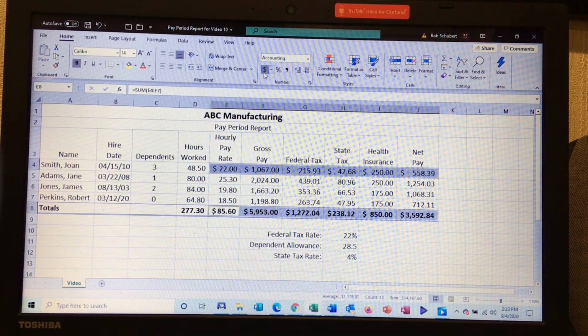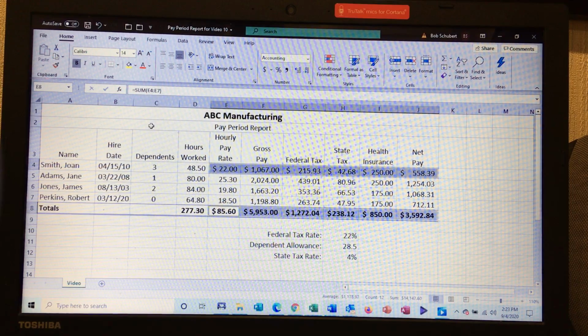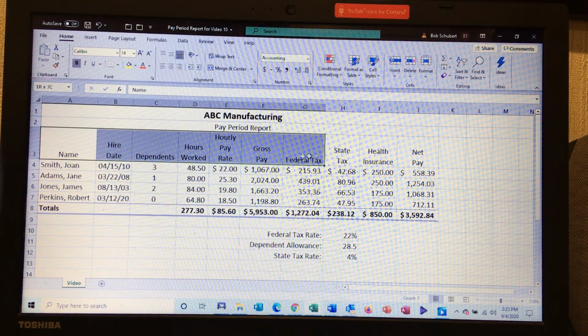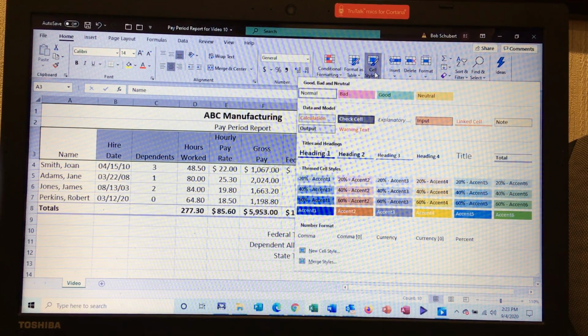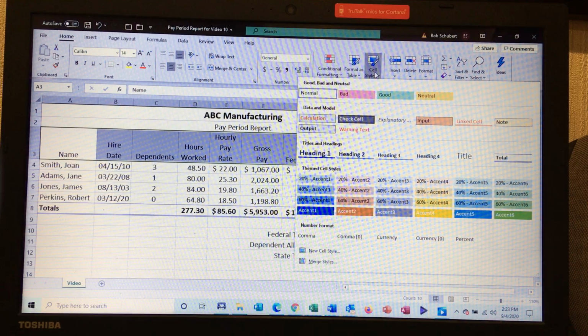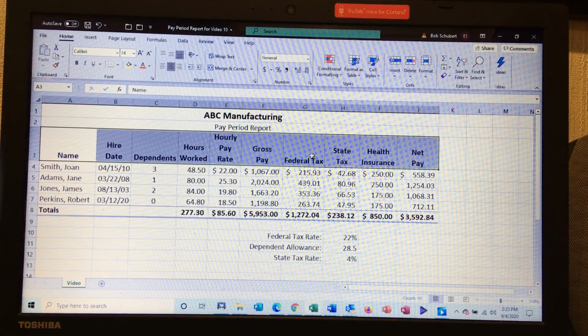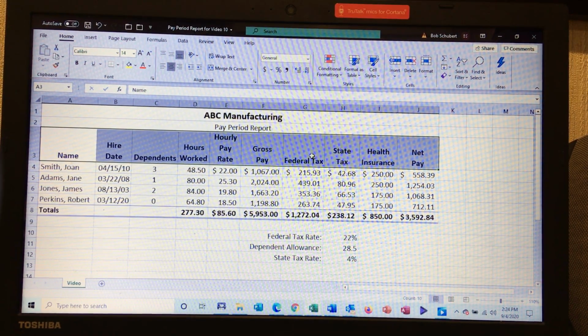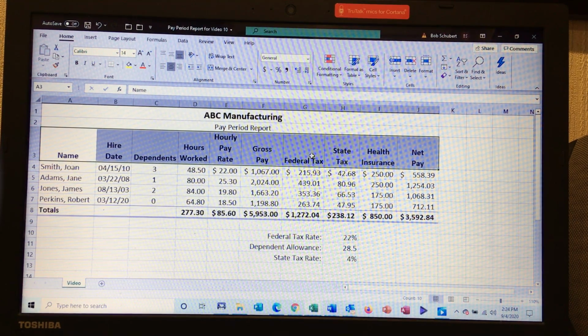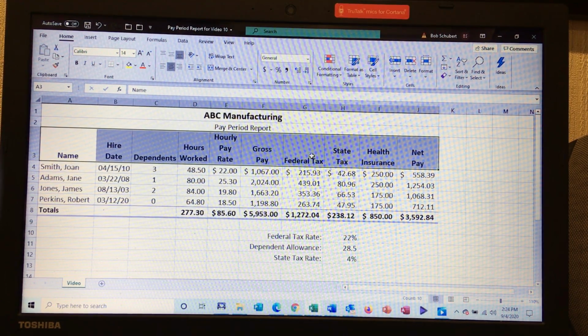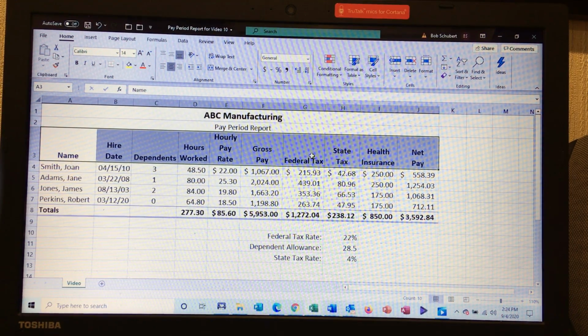Now let's format our column headings. Select cells A3 through J3. Then click on the Cell Styles tool. Then select the style that says Heading 1. Again, once we move off the selected cells, you'll notice that Heading 1 has bolded the range, turned the font color to blue, provided a blue underline to the range, centered the text in each cell, and changed the font size from 14 to 15.